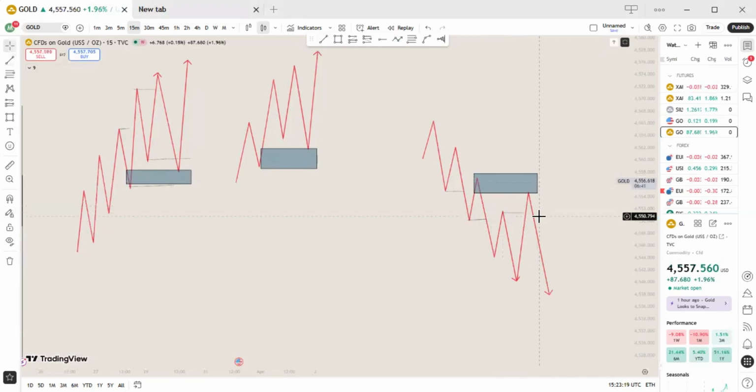hot pattern. This is a liquidity pattern because there is liquidity at every lower high and lower low in the market. There's liquidity here, there's liquidity here, there's also liquidity here. There's liquidity here at the higher high. There's liquidity in every lower low and lower high in the market. Every swing level, there's liquidity.